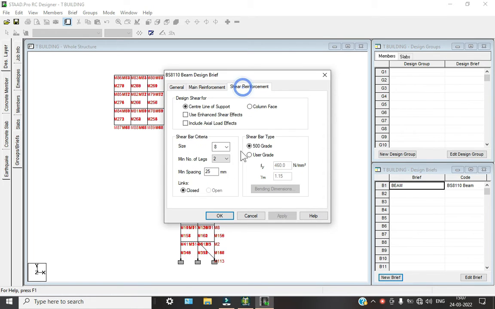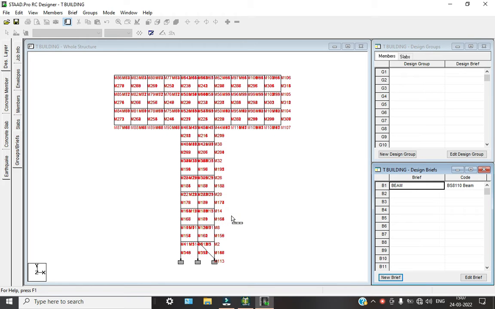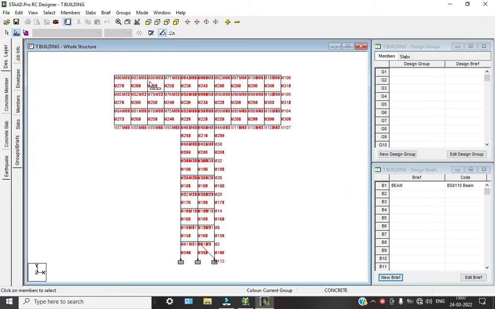After that, we have to add the new design brief. For that, select the beams. Select the beams over here along the horizontal ones. Carefully select the beams.